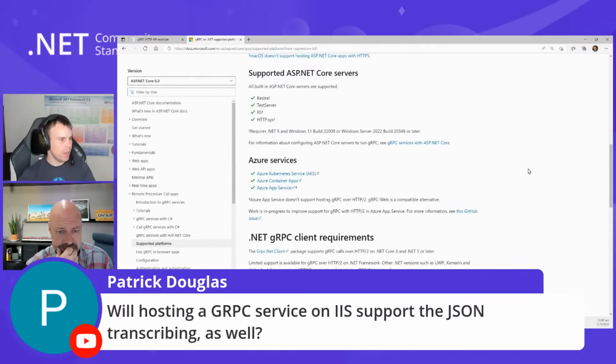I haven't tested it, but it should do, yes. I'm pretty sure there's nothing I can think of that would cause this not to work with HTTPS, with IIS or HTTP.sys. I've tested it with Kestrel, I've tested it with TestServer. If IIS or HTTP.sys don't work, then log an issue and we can look at it before .NET 7 ships. Okay, cool. We certainly want it to support IIS.